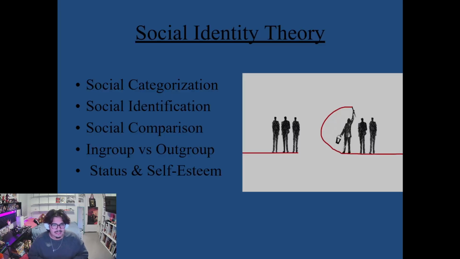Social identity theory explains how group membership shapes self-concept and intergroup relationships. First, social categorization occurs when society labels individuals as neurotypical or neurodivergent. These categories are reinforced through educational systems and diagnostic frameworks. Second, social identification occurs when individuals align with these identities. In recent years, digital advocacy networks have strengthened collective neurodivergent identity. Third, social comparison involves evaluating one group relative to another. Dominant culture frequently positions neurotypical communication as the standard against which other styles are measured. This comparison influences perceptions of competence and personal legitimacy, which can be hard.